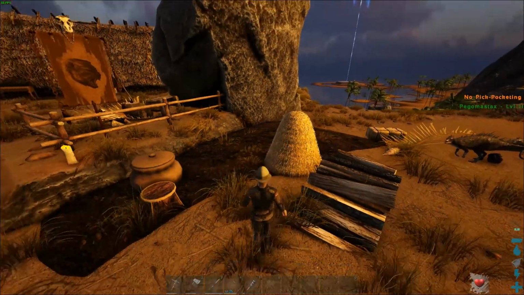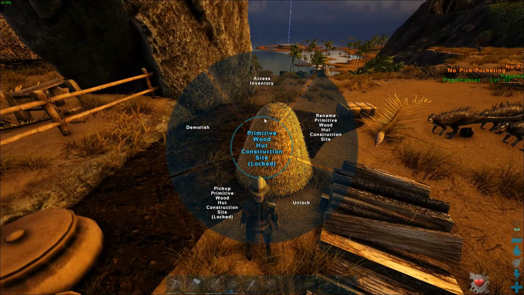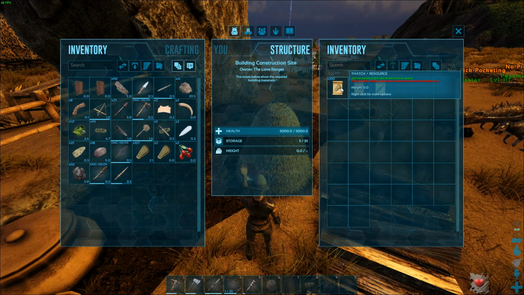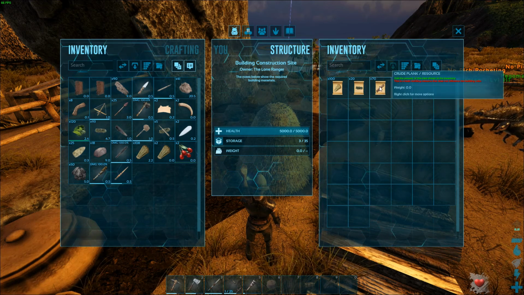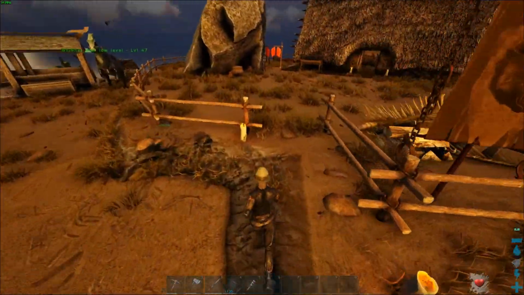So what you do in Survival Plus with a lot of the way that you build things is you have your basement or foundation like this. Then you're going to open the inventory, and this is going to show you what the next layer needs. So what we're going to need is 100 thatch, 20 plant string, and 70 crude planks. So I believe I have all of that.